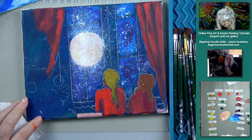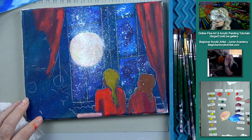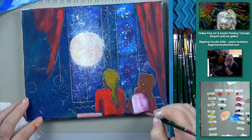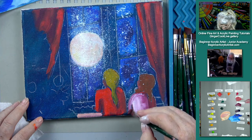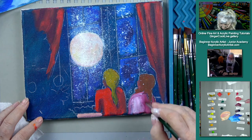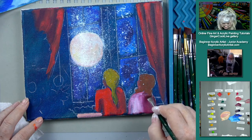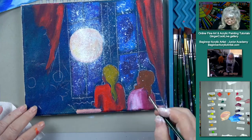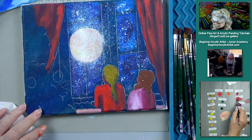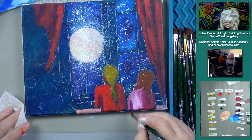And then on this one, this is sort of fun. She's got a little plaid shirt on. So what would be the easiest way to do that? We're going to take a little bit of zinc white, which is a transparent white, and I'm going to just do this where her sweater goes. Yeah, there we go. Because I want to do the plaid on there, and that's going to make it a little bit trickier if I don't have kind of a white base. But it is a little bit darker right here on the inside of her sweater.